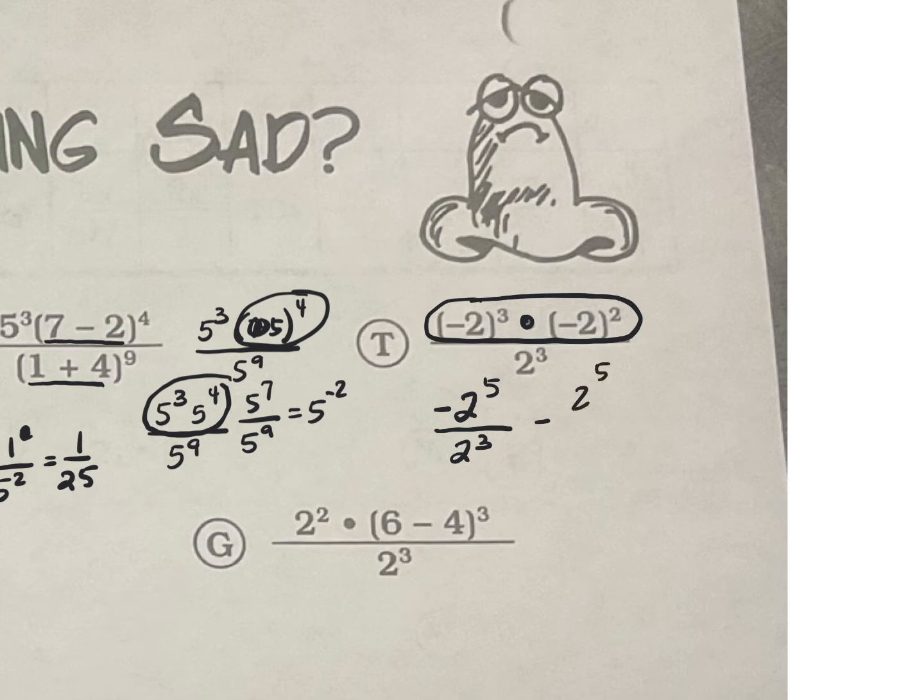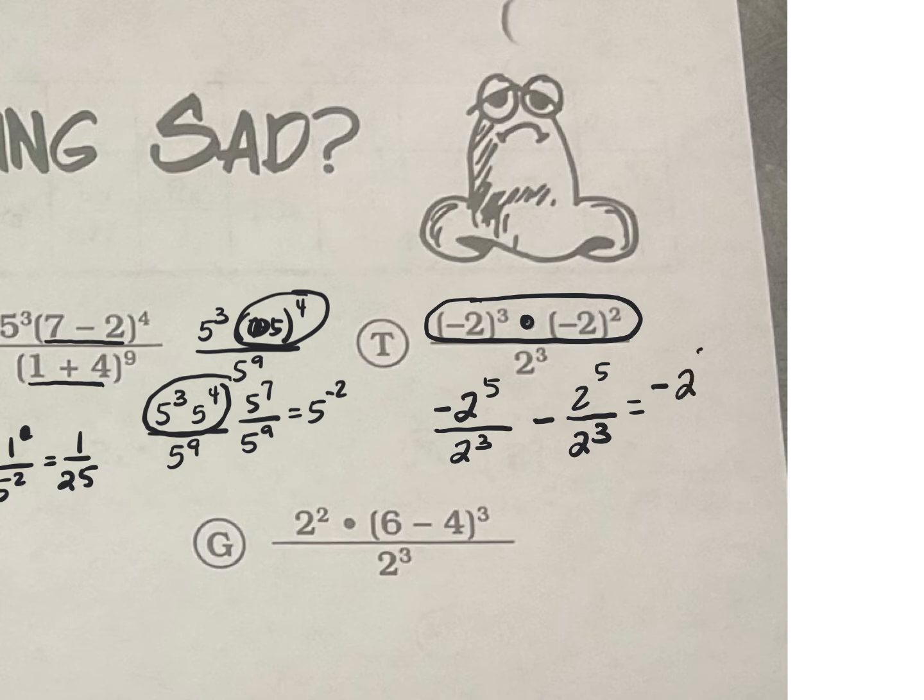This is a skill we don't really cover in this class. We can understand that it's negative. This is something I was just telling class. I wasn't going to explain why, but it's negative. And then 2 to the 5th divided by 2 to the 3rd, we subtract.